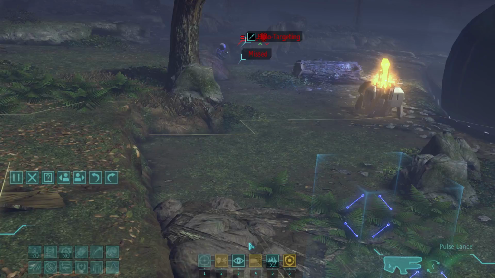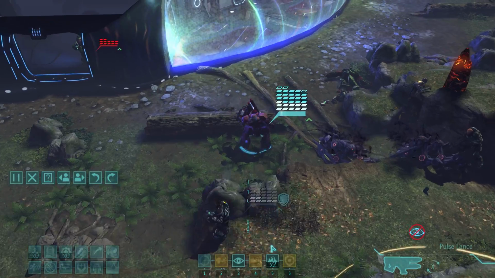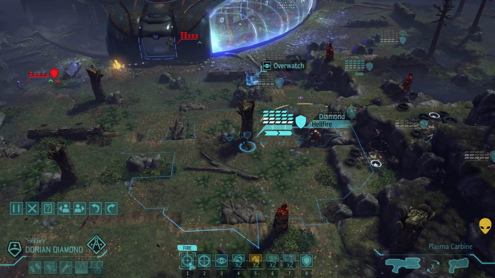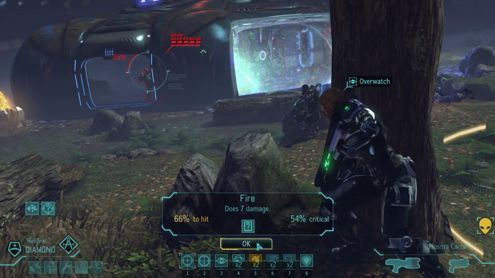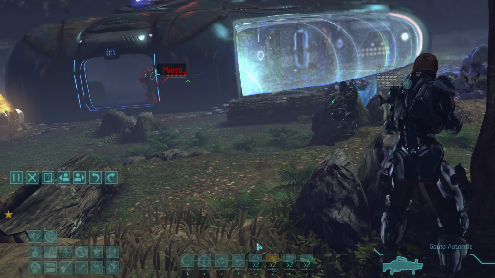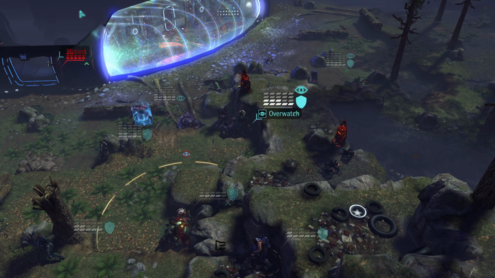Nah, not this time. Yeah. One for all, for extra DR, and set up the Overwatch. I feel like taking the shot on the Muton. 54 crit's pretty nice if we can nail it. I missed a 66. Dorn Overwatch, and we'll be okay.